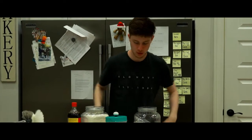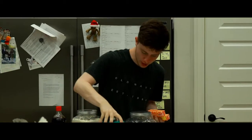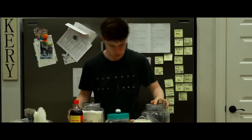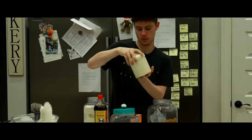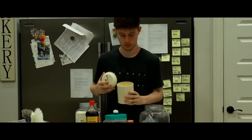So, to make chocolate chip cookies, these are the ingredients we need. This is a lot of butter, guys. Baking soda, butter, chocolate chips, salt. We put salt in cookies for real. Flour, brown sugar, vanilla extract, eggs, and what is this? Sugar. Sugar. First, you have to test the eggs.